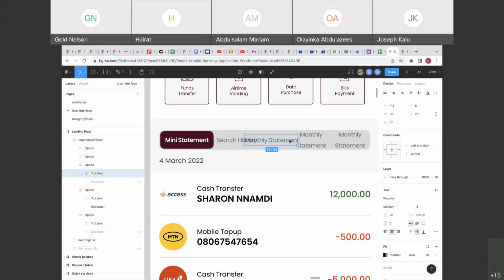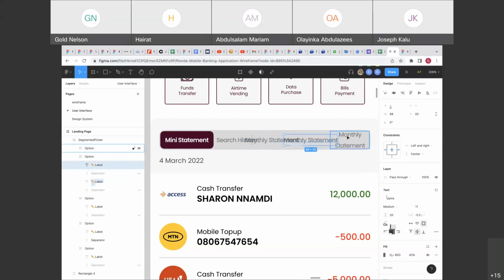Okay, let me show you guys how you can work with this slider. I really do not know what the person that did this did here, but I hope I was the one that actually did it.